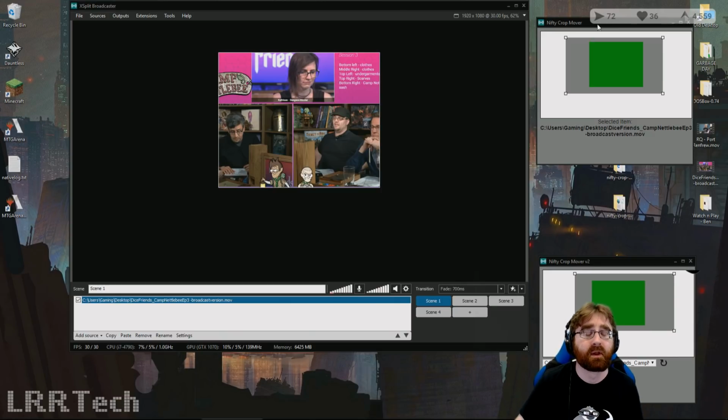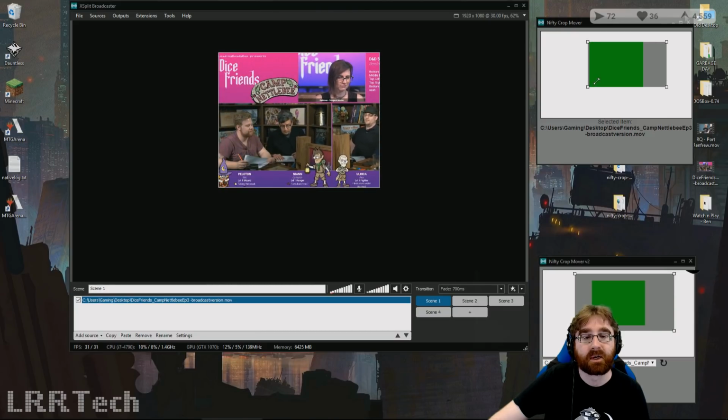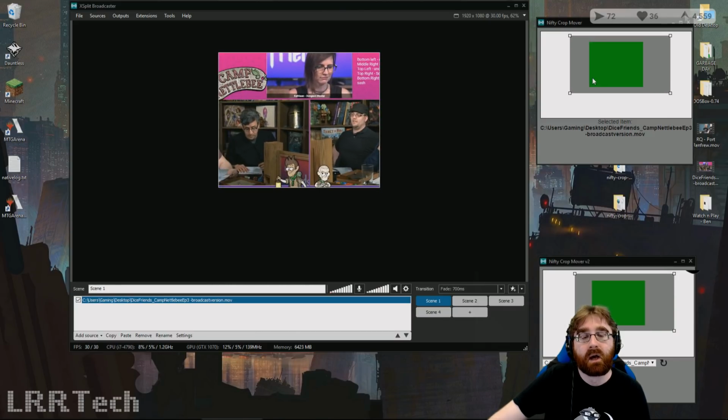But the problem you run into a lot of the time with this stuff is it won't work for your specific circumstance. So the first version of this up here, I built using the jQuery UI library, which is a very well-known library for accessing UI elements, and it has a built-in thing for making an object movable and scalable. And so I was like, perfect, this will be great.